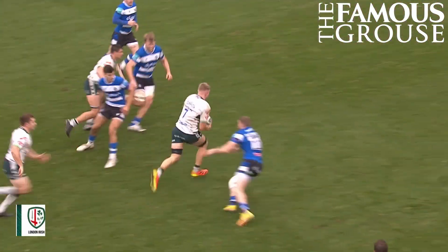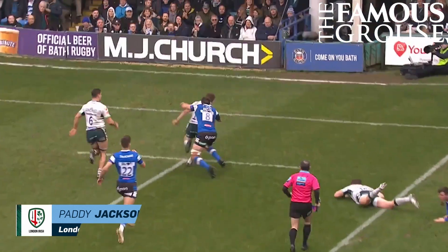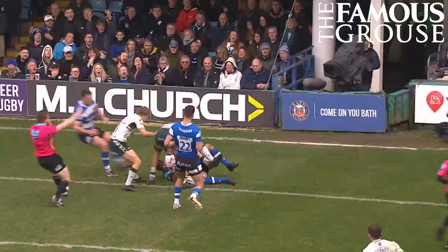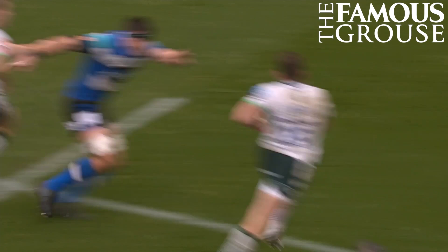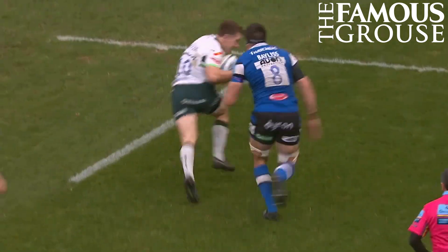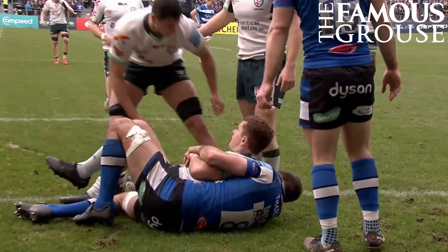Line again used here by Irish Pearson, half away out the back of the hand beautifully. Gray hands the stoke, back inside for Jackson. Helm just short but gets it down. That is some brilliant work from the Exiles down the short side — slick handling back and forth. And it's Paddy Jackson who gets the touchdown.